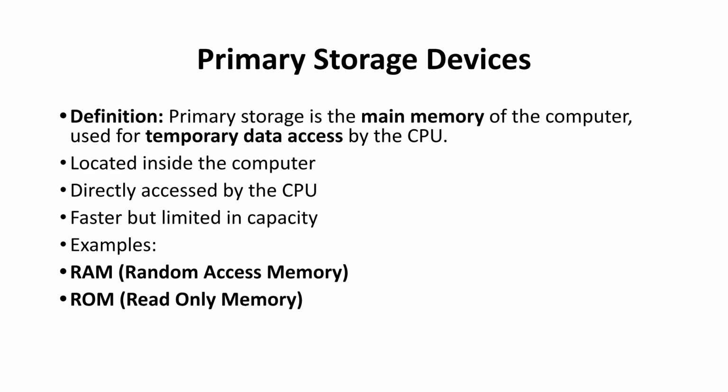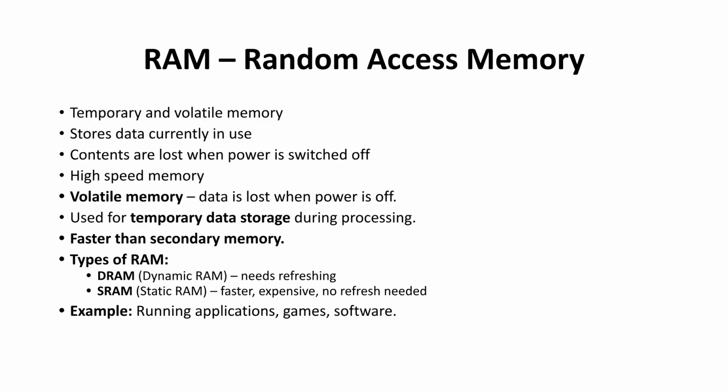ROM, or read-only memory, is non-volatile, meaning it retains data even when power is off and cannot be easily modified. Types include PROM, EPROM, and EEPROM. ROM is permanent memory that stores essential instructions. This includes the BIOS or UEFI firmware and the computer's booting instructions, which are not erased when power is off.